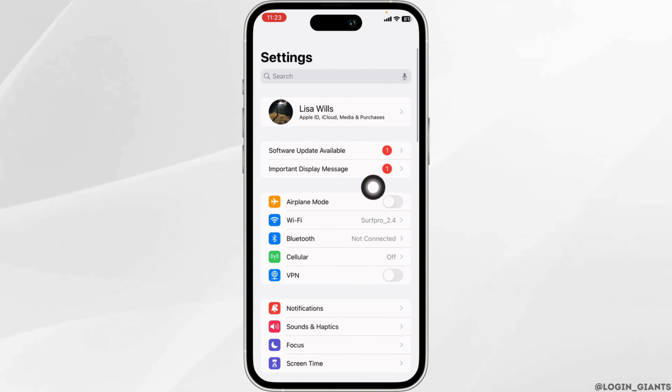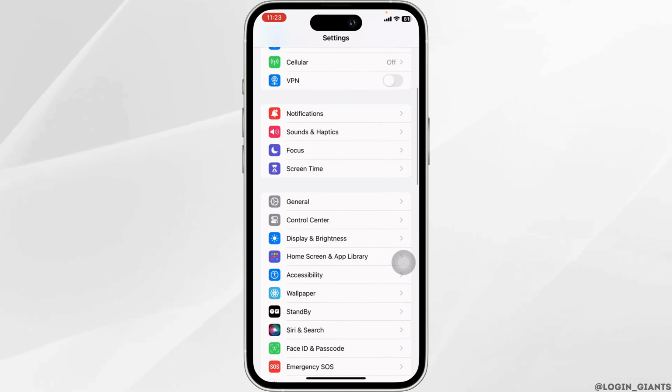Likewise, you can switch your network. If you are using Wi-Fi, switch it to cellular data. And in case you are using cellular data, switch it to Wi-Fi. After you do this, you can check whether your app works or not. If you still encounter the issue, you can clear cache for the app.